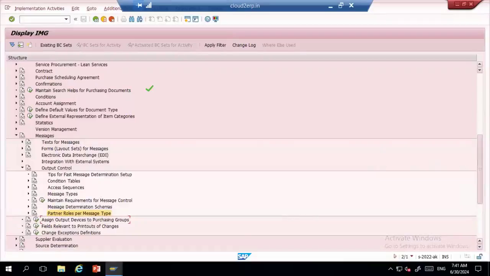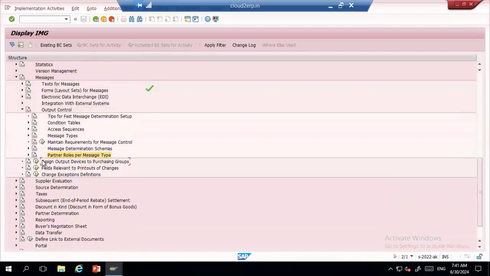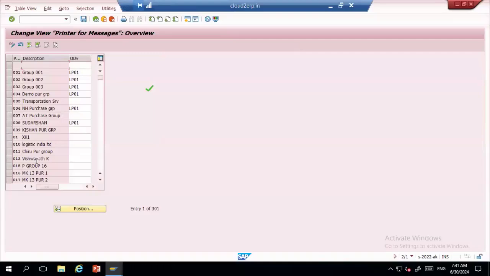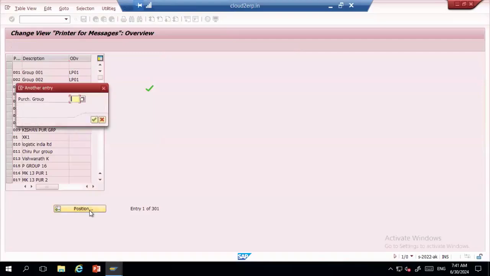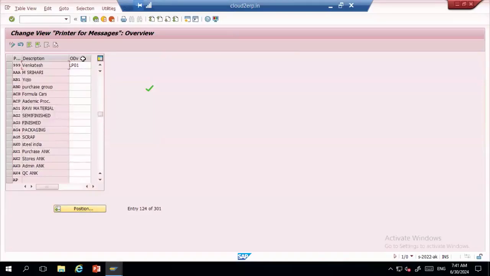Okay, and the last 3 configurations are these. If you have any dedicated printers, for example, if a buyer needs a dedicated printer, that can be assigned here. For example, my purchase group is this, and I have my dedicated output printer decided here. In our SAP system, we have only one printer, which is LP01. You guys can assign the same printer for your IDs also.